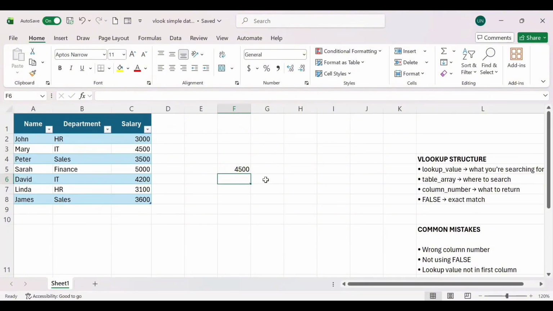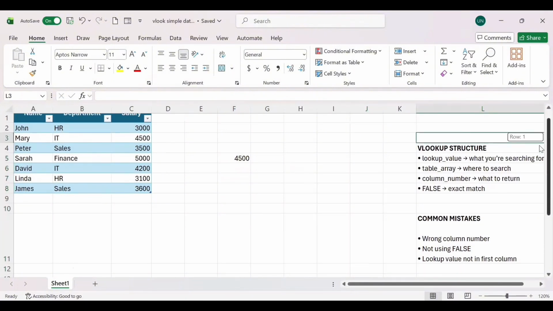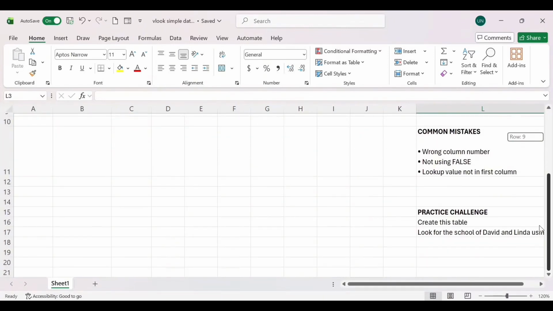I'm sure you'll be wondering, if I am doing it like this, one after the other, what's the point? Now, it is not for you to find one record at a time. Let's say you have 20,000 records and your director or your manager needs just about 20 out of the 20,000 records of data. You don't search one after the other. You just create another table and have the names of these people, and then automatically once you find one, you'll be able to find the rest.